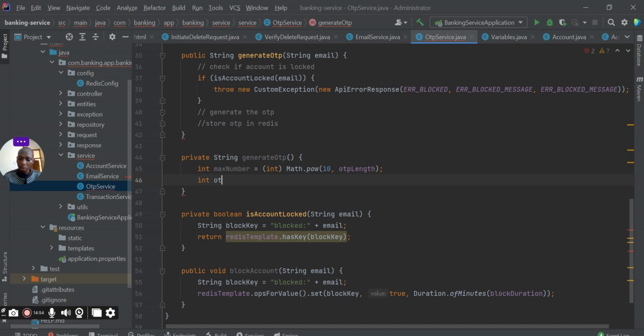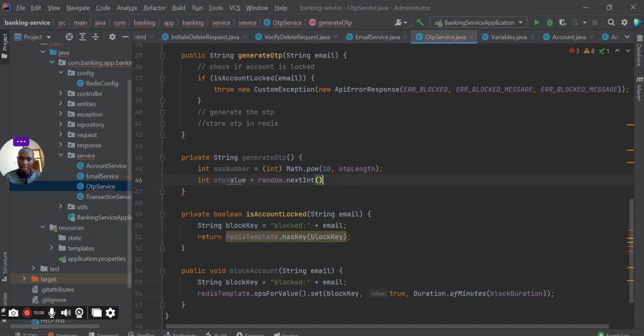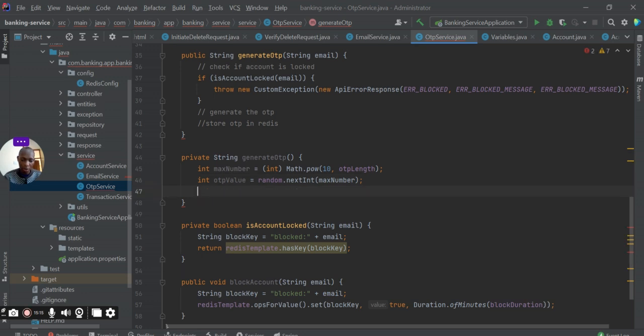Then int otpValue. Now I want us to generate the actual value. So this is random.nextInt, and we put the maximum number here so that it can generate an OTP with this maximum number of digits. Then I want us to return a formatted string, so this will be String.format.